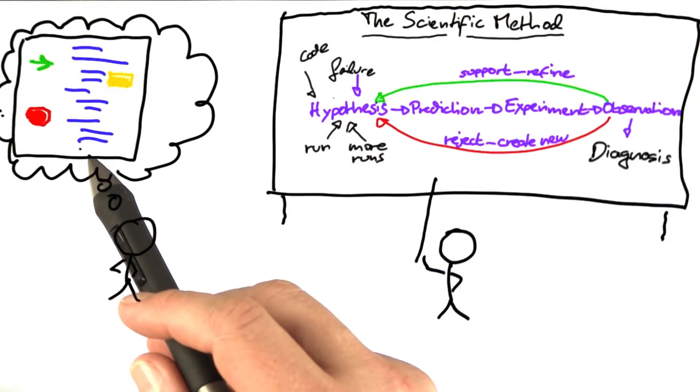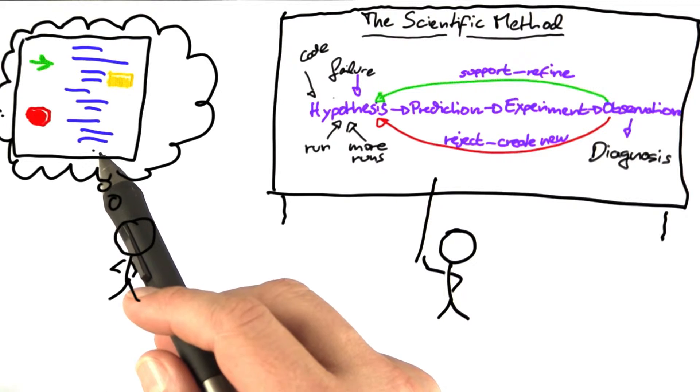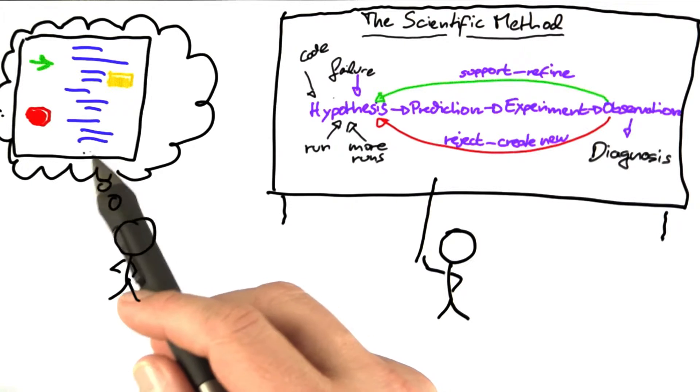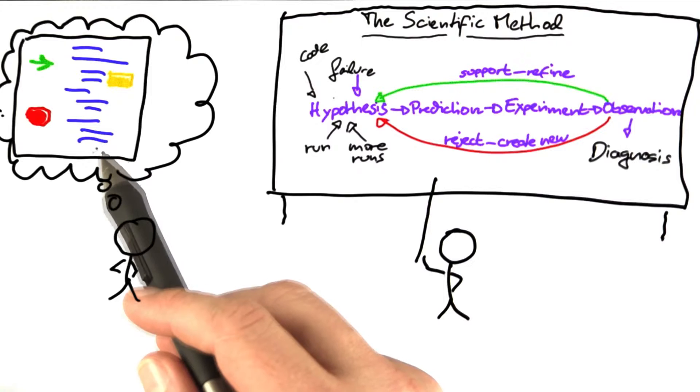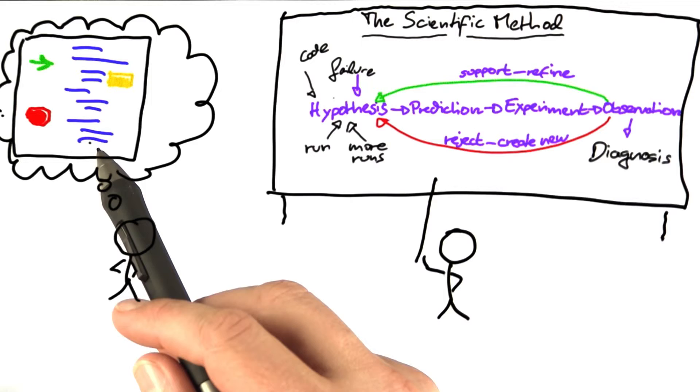If you're a very experienced programmer, you can probably spot errors like these in hundreds and hundreds of lines from a distance of several hundred meters. You just look at the code and immediately see, well, there's something fishy in there.